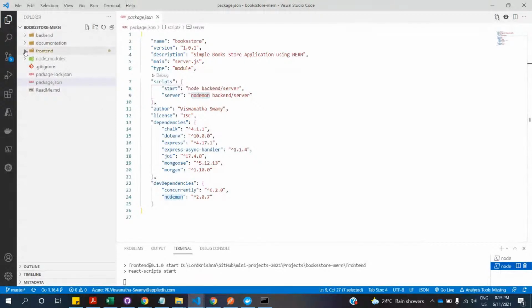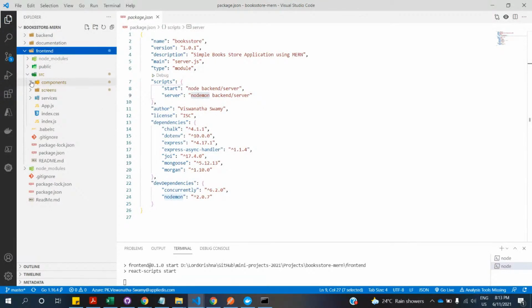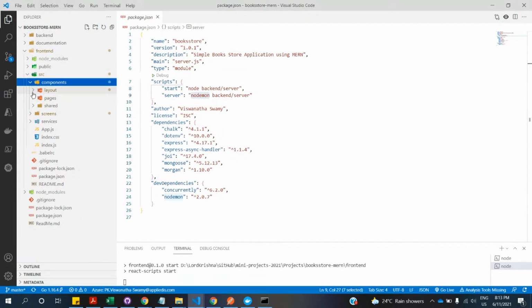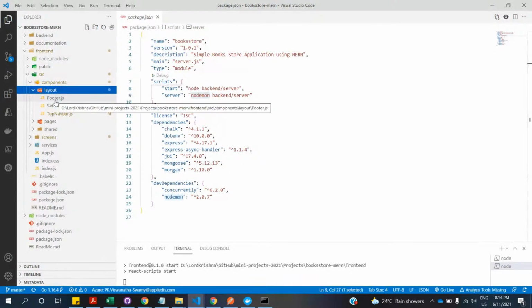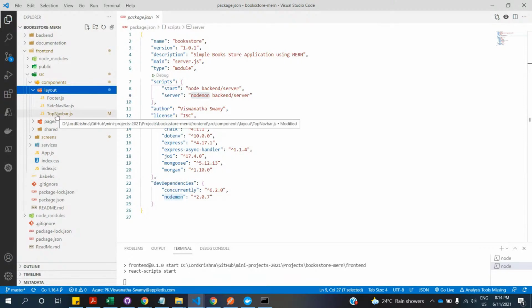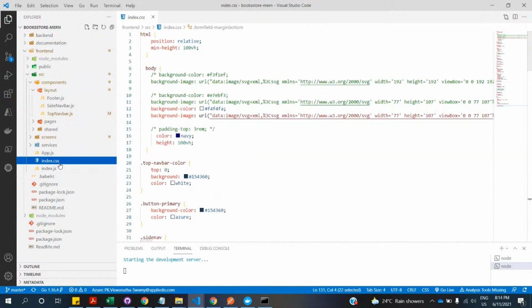Okay, while it is building, let's go ahead and build up some other theory. How did we organize this? All the best practices which you will be using might be entirely different from what I'm using. It might not be the best practice; it might be my personal choice. So under the layout, I'm marking the footer, sidebar, and the top navbar. We can have our own component-specific CSS, but I put all these style sheets in one place. But you can follow the best practice and have separate styles for each and every component.